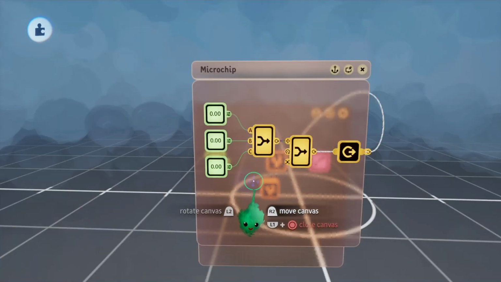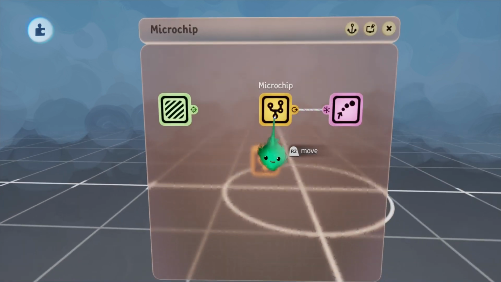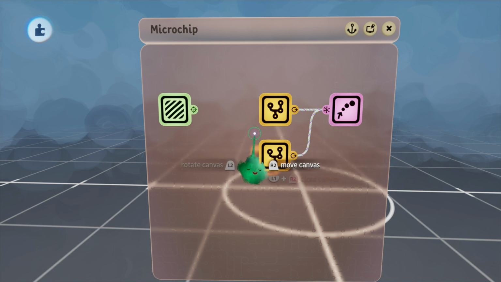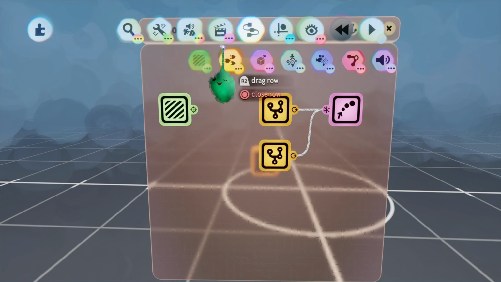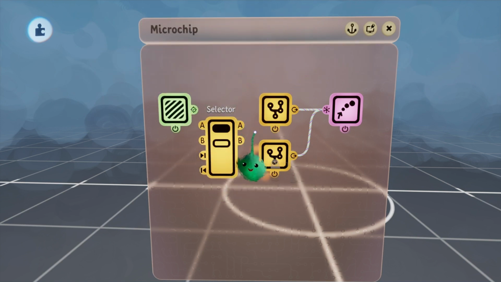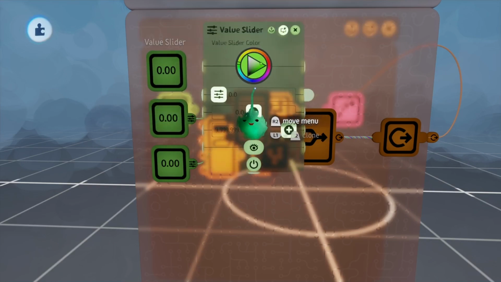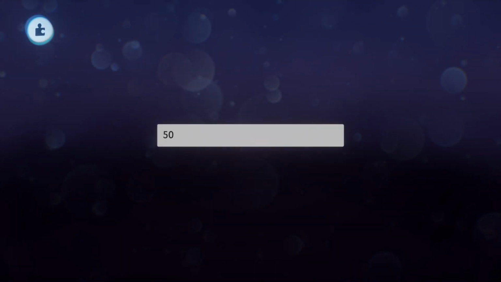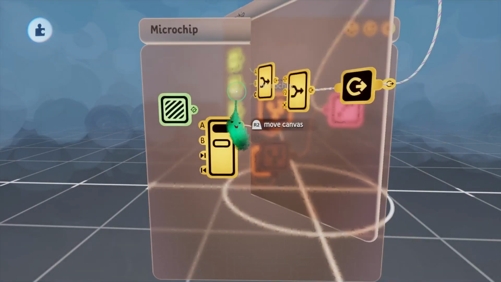So you could see how if we had 2 of these, which we won't, but I'll do it for demonstration purposes. If we had 2 of these and we used a selector to power these microchips, we'll set this one to 50 in the x direction, and the first one will have 0.